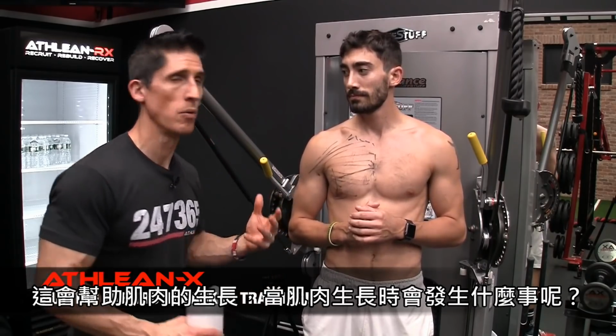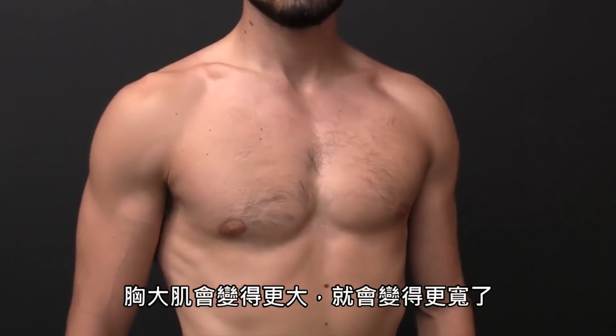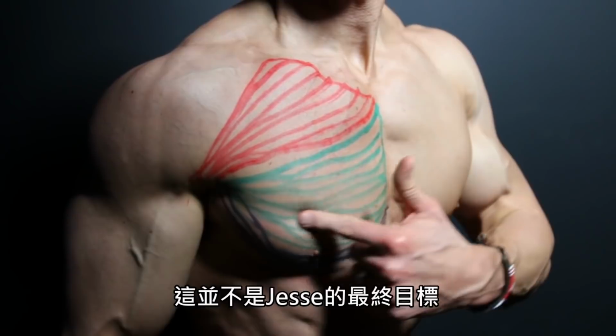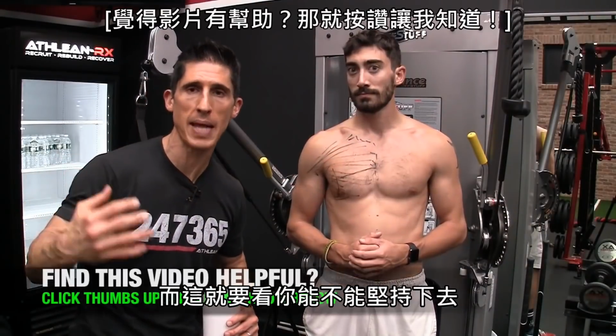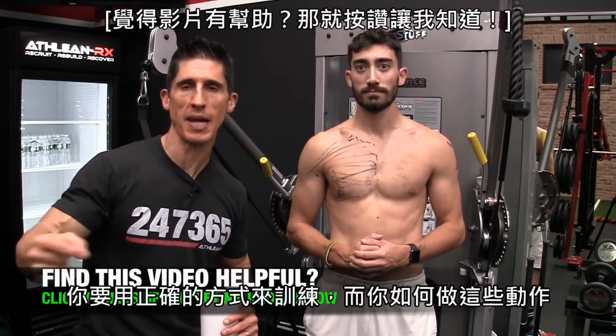And when it grows, what happens? This pec starts to get bigger and bigger, and the width will come. The width will start to come in, again, as we see here. Again, this is not Jesse's end goal. This is just a step up. And for you guys, again, aspire to be even better than this, but it's all going to come down to how consistent you are with the right type of training and how you do the exercises you do.